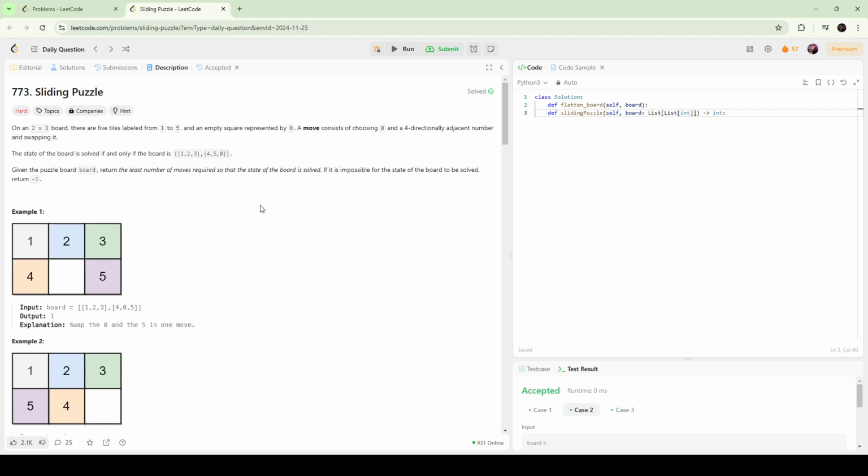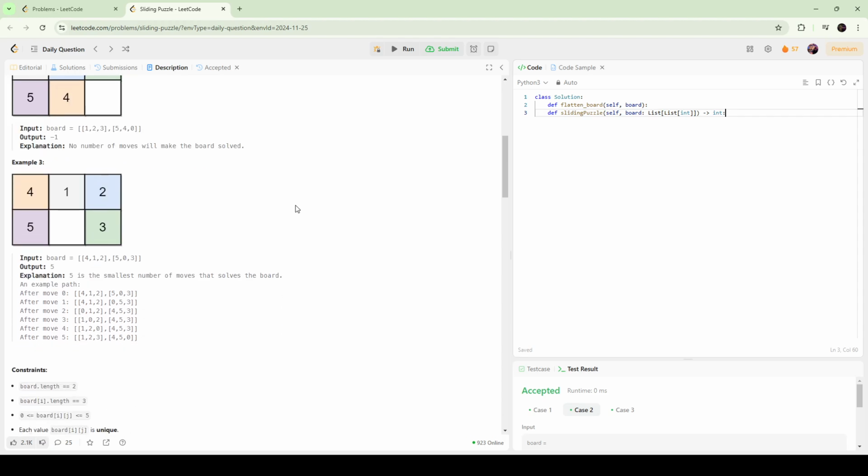At first I thought that this can be solved using some greedy algorithm, or if I knew how to play the game in real life I could apply it here. But you can take a look at the constraints, they are pretty low. Probably we can do something like backtracking, recursion, or maybe even breadth-first search, right?